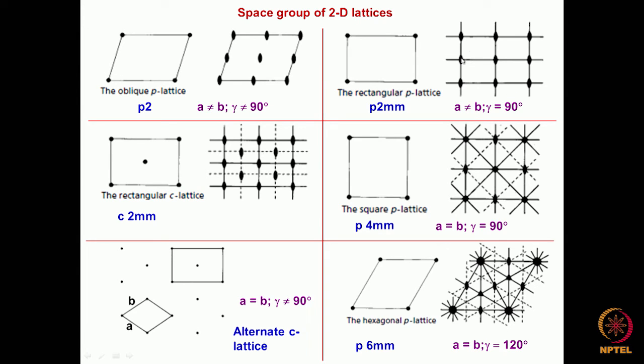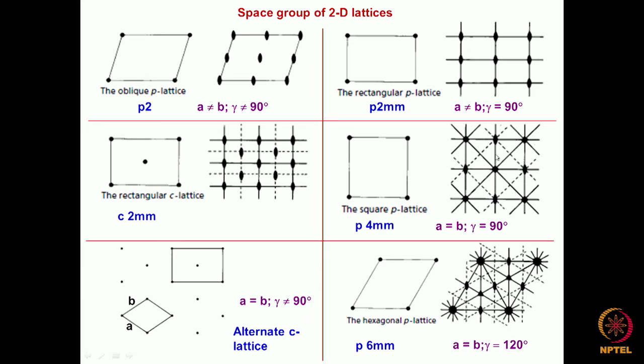Here we have a rotation and a mirror. If you look at the square lattice, here we can see that these are all the atom points. Around each of these points we will have a fourfold rotation. When we put a fourfold rotation around this point, we can see that at the center also there is a fourfold rotation. And midway along the x-axis between the lattice translation vectors, we have a twofold rotation. Similarly here, another twofold rotation, and by lattice translation vectors we can generate the other twofold rotations.